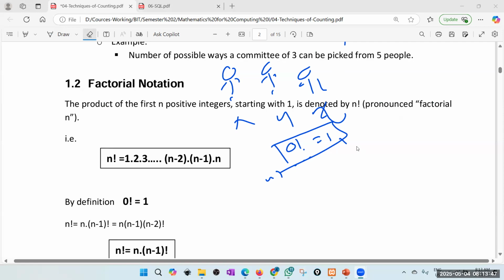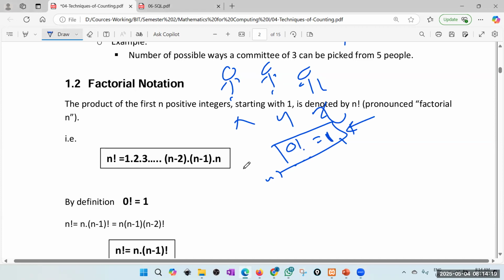Is it coming from heaven? Is it God's words? Okay. So why is factorial 0 equal to 1? I'll explain why factorial 0 is taken as 1, because in practical situations, we need to take it as 1 so that the reality and maths are sort of complying with each other. So later I will explain why factorial 0 is 1.